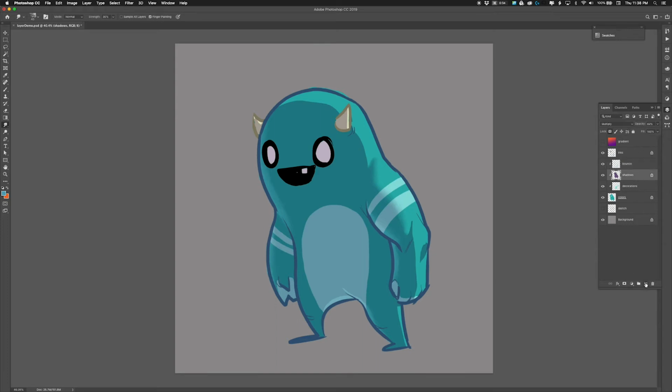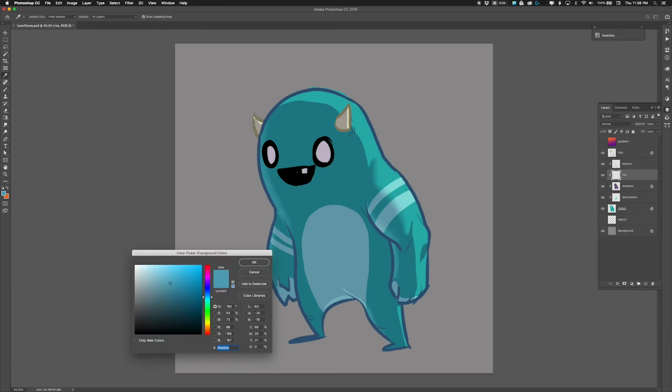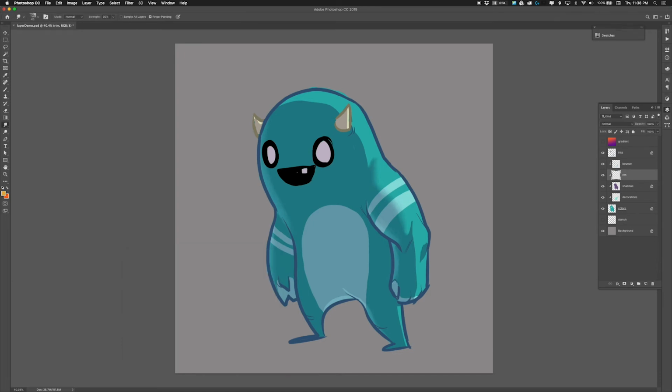And then I'll do like a rim light, so rim. And for that, I usually use like an orangish something, and then I'll just paint in the, whoops, where are we? There we go. I'll paint in the rim, make it a little bit thinner here. Painting the rim.